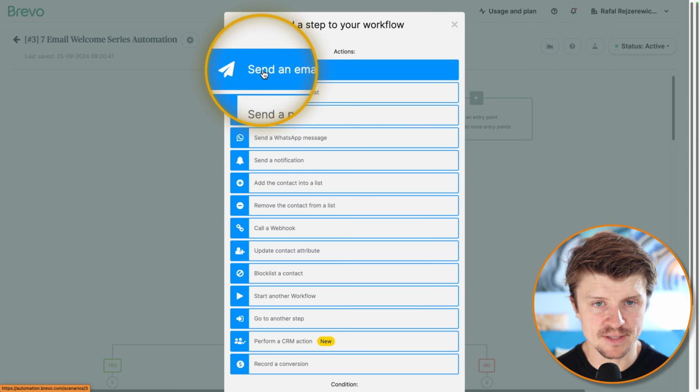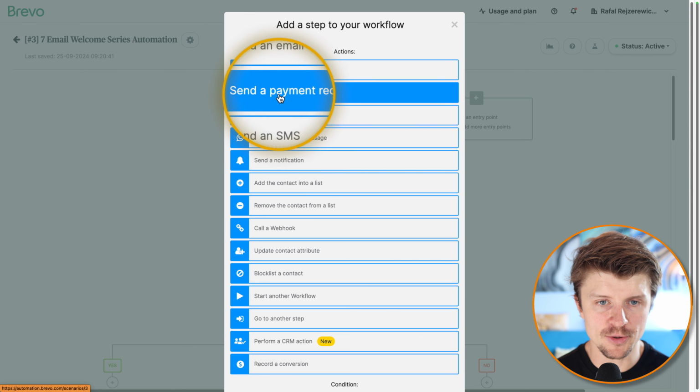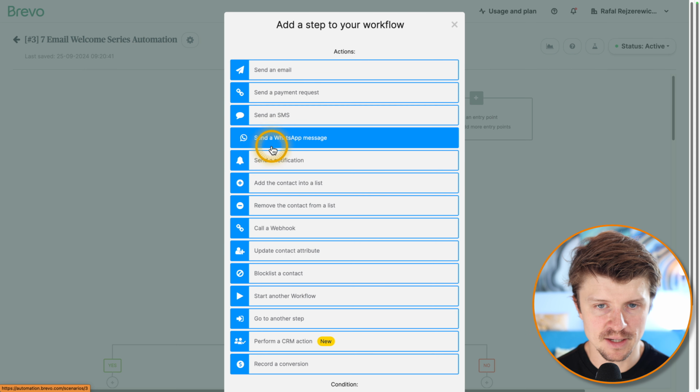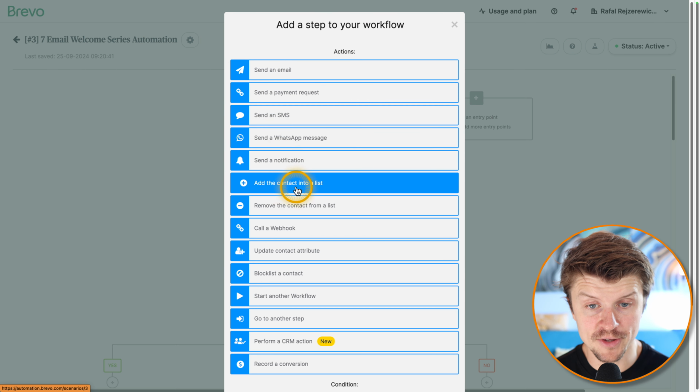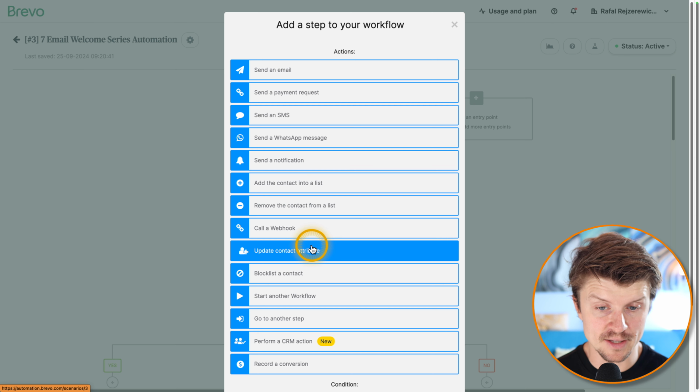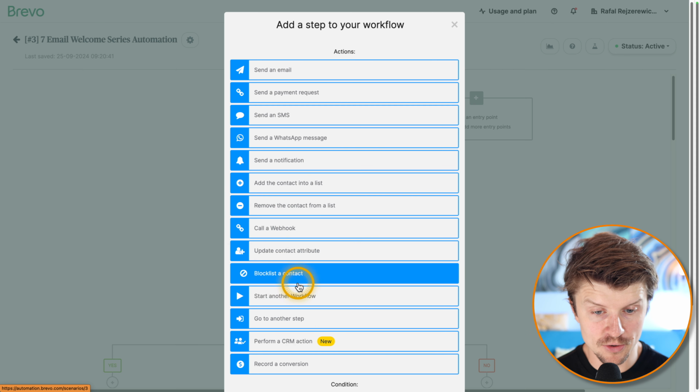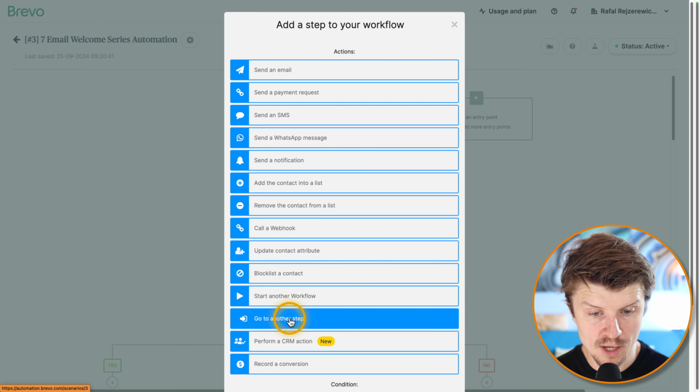So you can either send an email, send a payment request, send an SMS, WhatsApp message, send a notification, add the contact into a list, remove the contact from a list, call a webhook, update contact attribute, blocklist a contact, start another workflow, go to another step, perform a CRM action, record a conversion, and you have conditions.